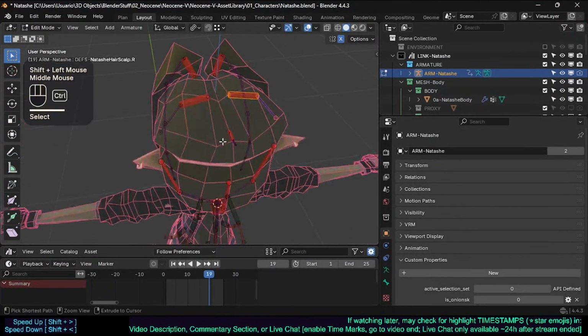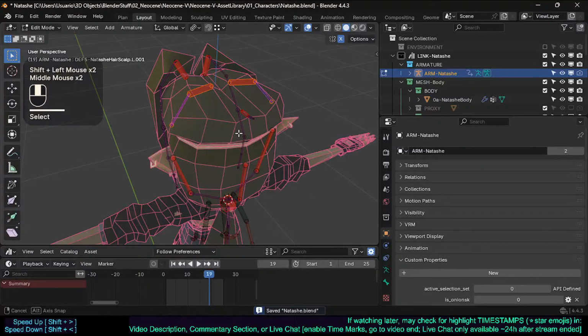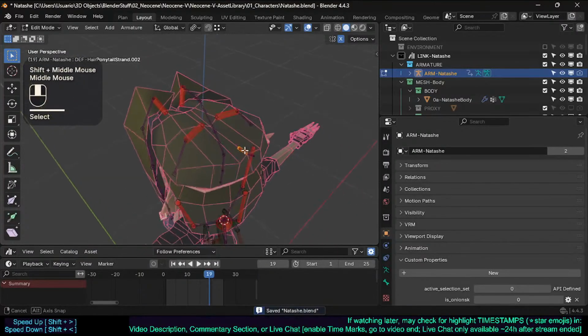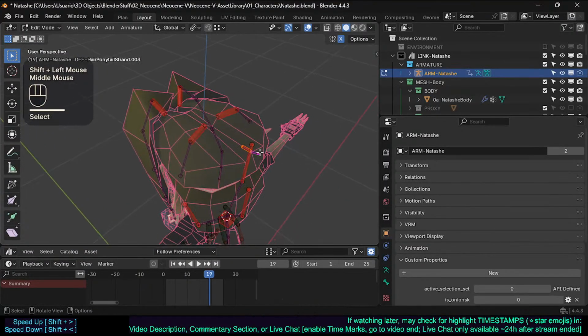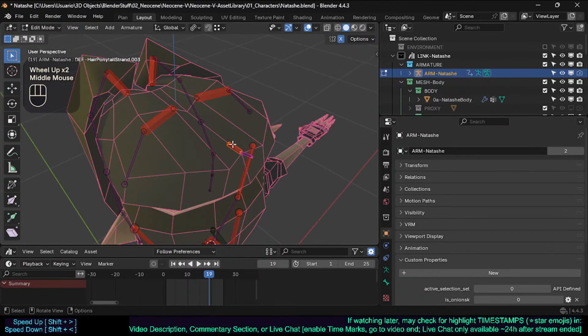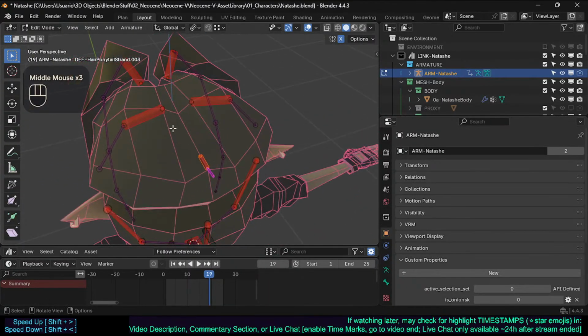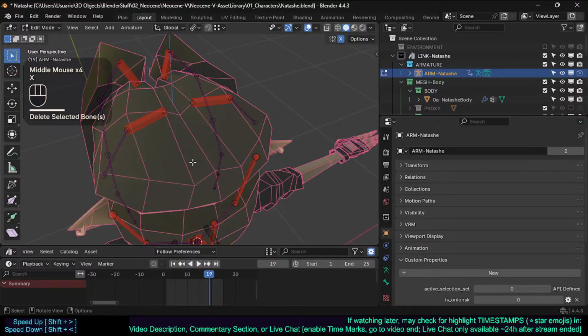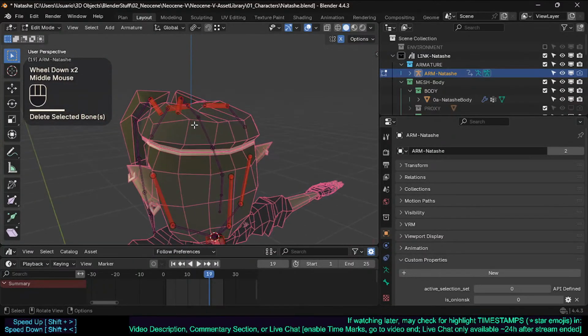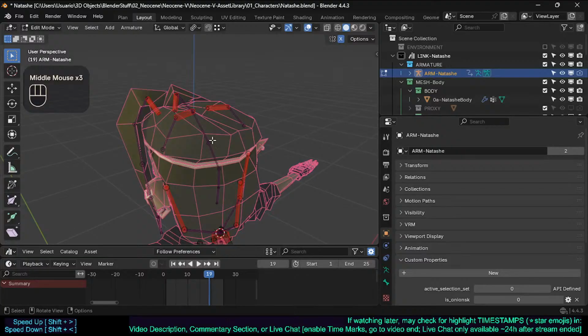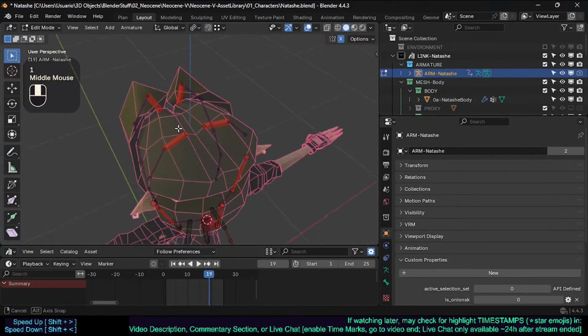Alright, so we're gonna bring this. Maybe we could use this, the sculpt could control all this, maybe, yeah, possibly.